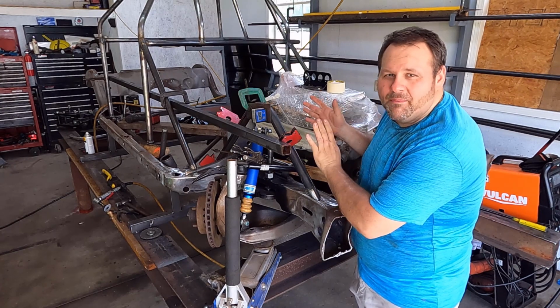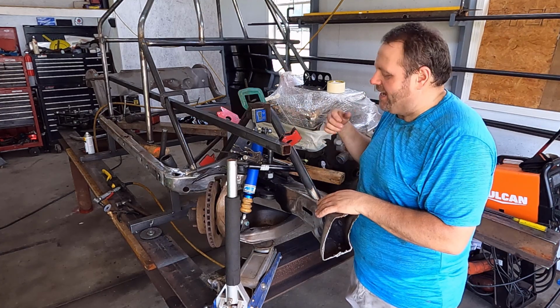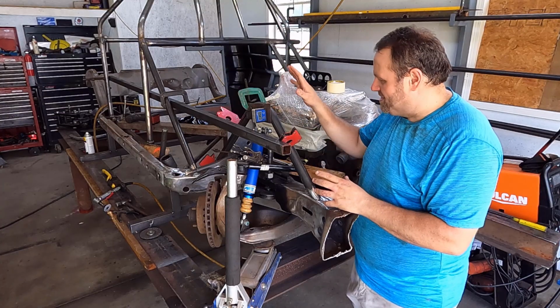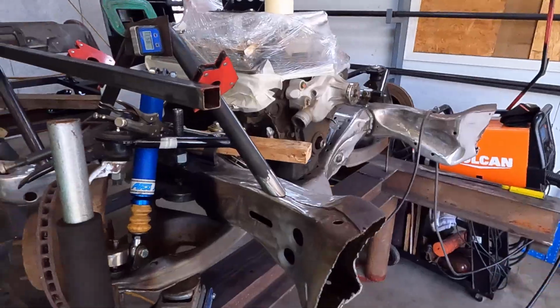Okay, it looks like a hot mess. I know it looks like a hot mess, but I'm going to walk you through it so you can understand exactly what's going on here, because this is getting this tower exactly where it needs to be. And it's just a process of going through it. So here, let me show you.